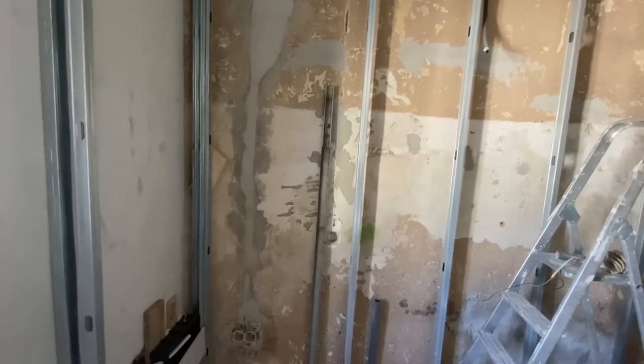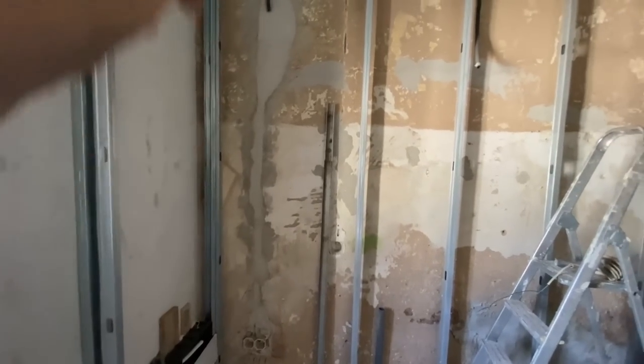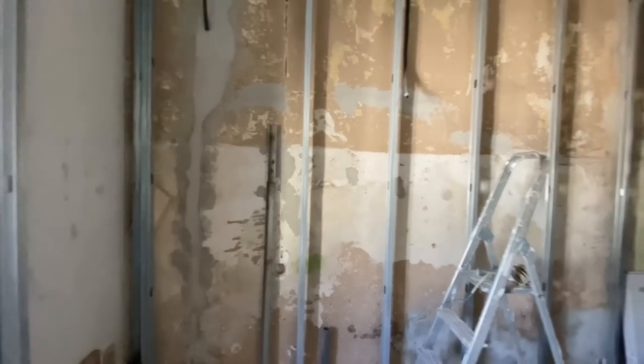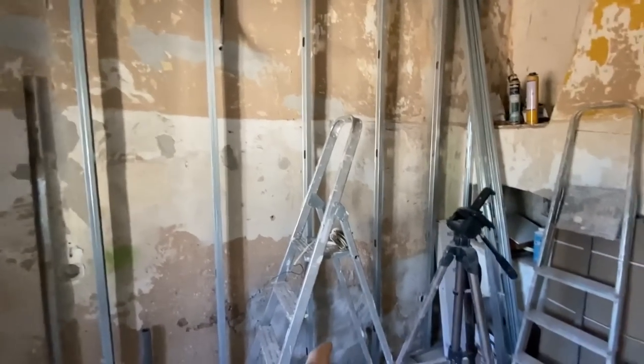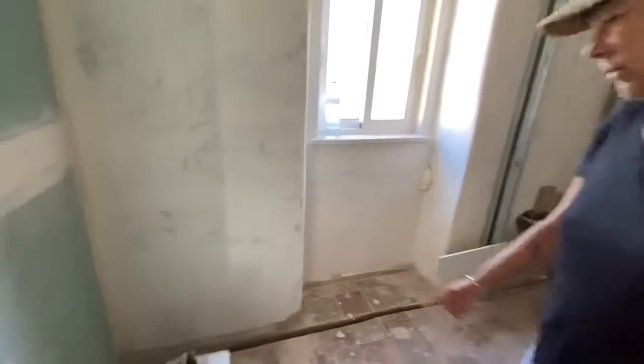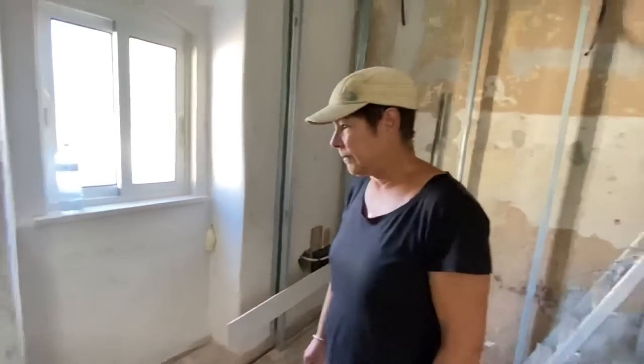So today we're going to carry on with piping. We've got to run pipe to the hot water. There's water to the sink, the shower. And then we've got to run the plumbing down to the kitchen. And you need to put the pipe for the toilet. We need to take that toilet out of the box and just gauge where that pipe comes up. Make sure we're right there. So then I have to cut into the wall.